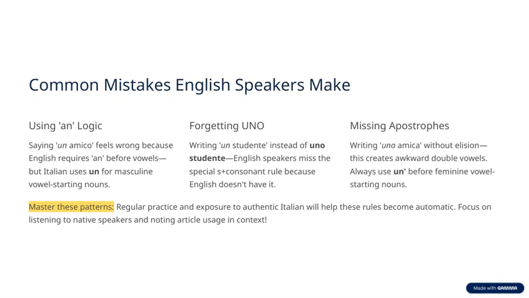The key to avoiding these mistakes is regular practice and exposure to authentic Italian. Listening to native speakers and paying attention to how they use articles in context will help these rules become second nature. The more you immerse yourself, the more automatic these patterns will become, making your Italian sound more natural and correct.